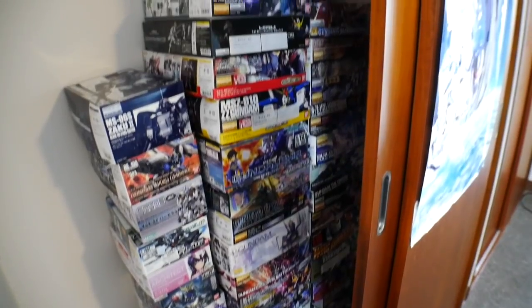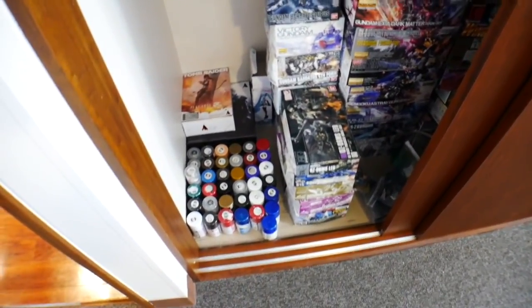And then looking at the closets — nothing really too crazy. But I do have in here all the boxes, just empty boxes, nothing really in here. I keep all my paints down there, and then up here are all my posters that I still haven't hung up. So I've got to figure out exactly what I'm going to do with that.